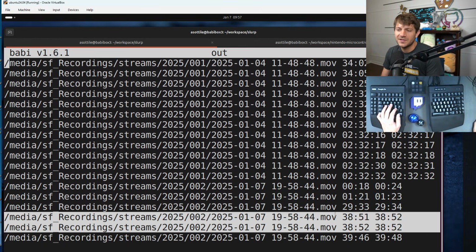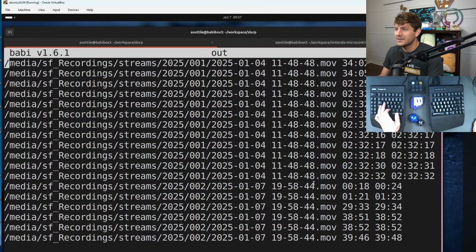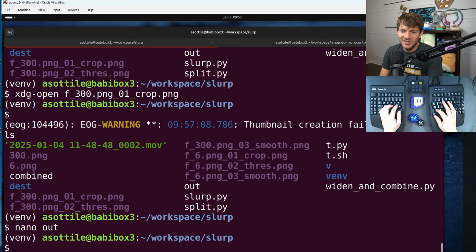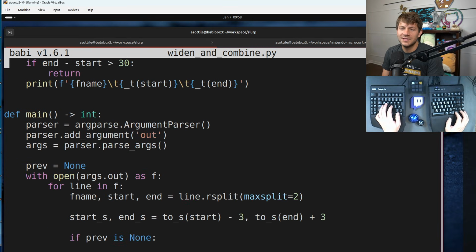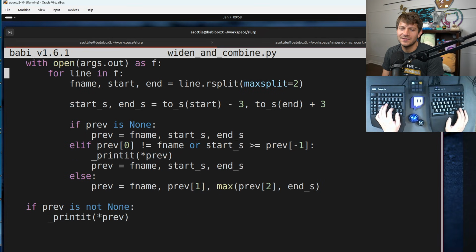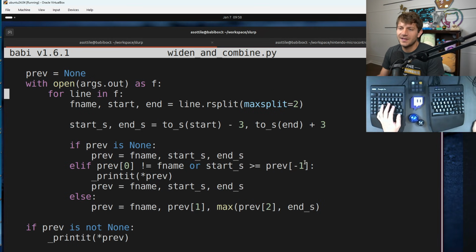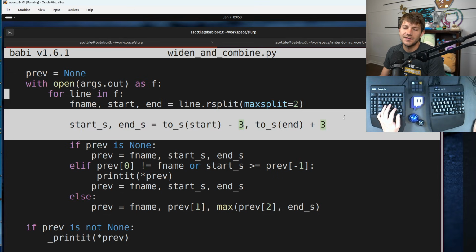So I had to do a little bit more post-processing on this first set of duration output. Basically, I just implemented the interview question that I used to ask at Yelp, what I would call combined business hours, but in this case it's durations and frame durations. I basically just add a few seconds before and after. Figured widening it by 6 is not that big a deal. After all, at the end of the day, I was going to sift through each of these clips and manually put them in my video editor and trim out the ends anyway. So if I had a few extra seconds here, it wasn't the end of the world. And this allowed me to combine a lot of ranges.